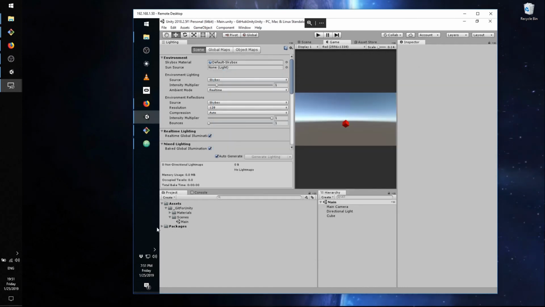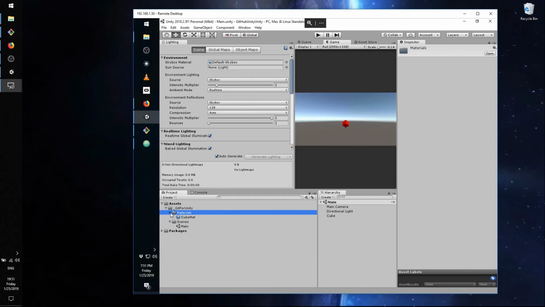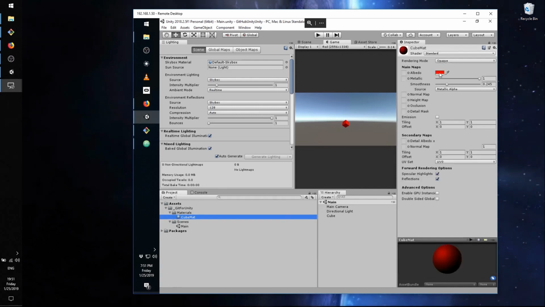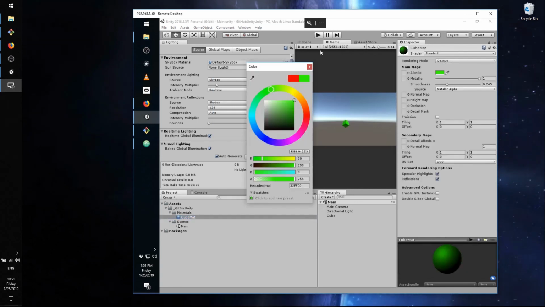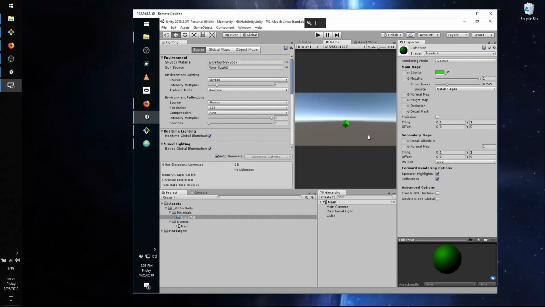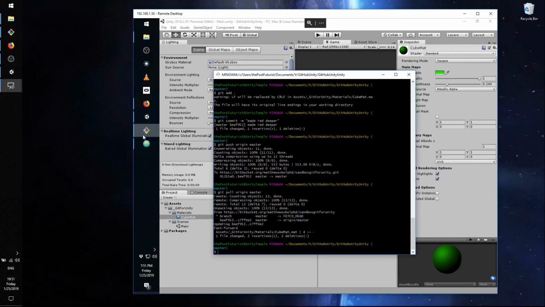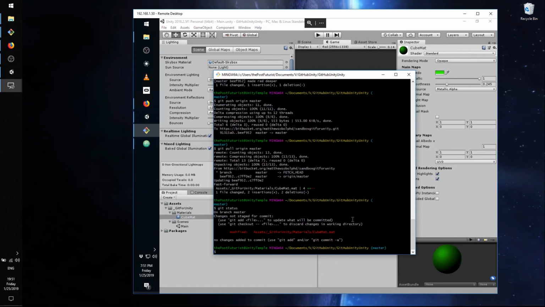So, for example, if I go and change this material to green, right? And if I type in git status now, I will have this material. Now I made maybe a bunch of changes. What I want to do is go back to where I was before and disregard all of the changes.